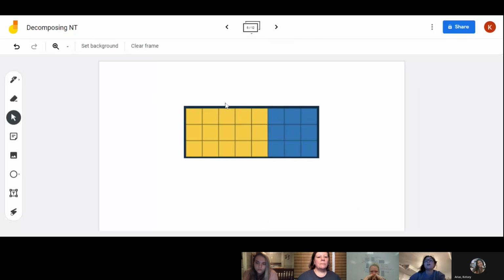Okay, so I'm going to give you some time to do this one because this one is kind of big. So if you need to, you can cover up the blue with your hand and solve it that way. Or if you can solve it by looking at it, then go ahead. I'm going to put your thumbs up when you're ready.